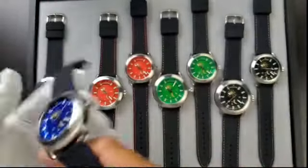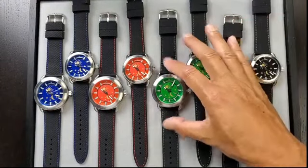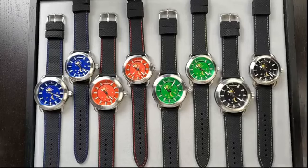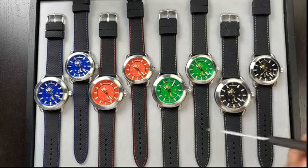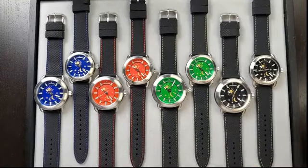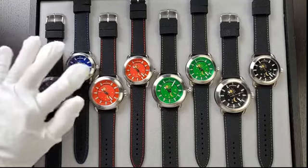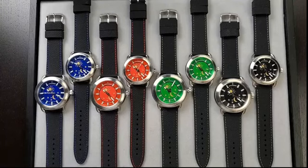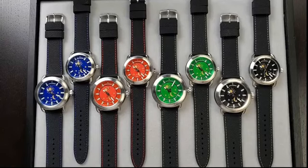All right. And I want to tell you one more thing. I've been saying this again and again. It really depends on how the case is designed and structured. Sometimes, yes, I agree. Like some of the watches, when it's not well engineered with the lug, even a 45 seems too big. But every single Aragon watch that I design, I'm very careful with sculpting the case, the lug, and everything. So it really balances out, and I don't look at a watch based on the spec of 50, 48, or 46. I look at how well the case is designed.